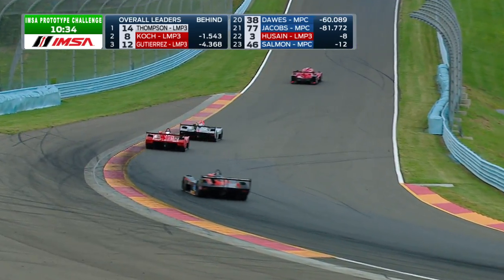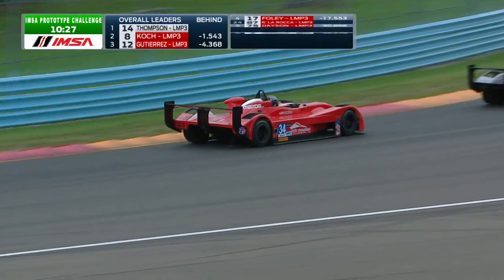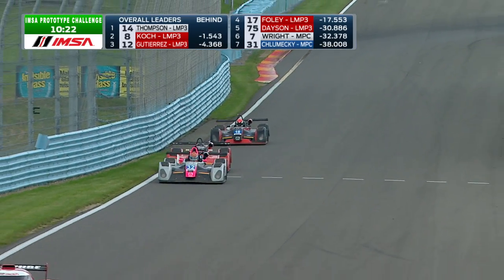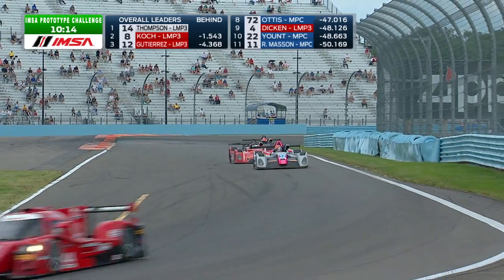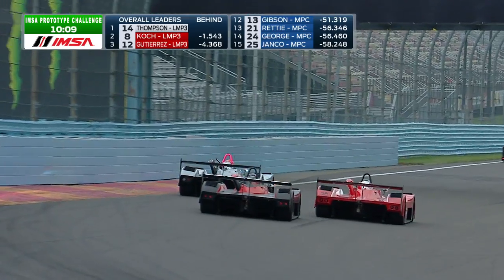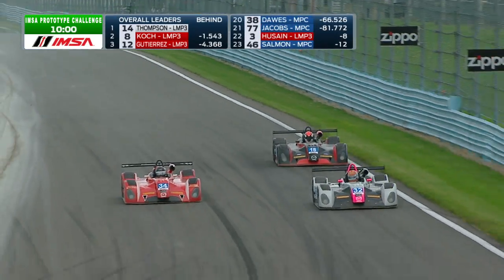John Brownson just thought about making a move down the inside of the number 32. That's Paul LaHaye. And then decided to back out of it, thought better of it. New fastest lap of the race once again by our race leader, Colin Thompson, last time around at 1:43.8. Another couple of tenths of a second he added to his lead over car number 8, Kenton Cook. And Andres Gutierrez still hanging on there in the 3rd position. He lost a little bit of ground on that last lap as well, but running a very, very comfortable 3rd. And that is going to be quite sufficient to maintain a pretty good championship lead.